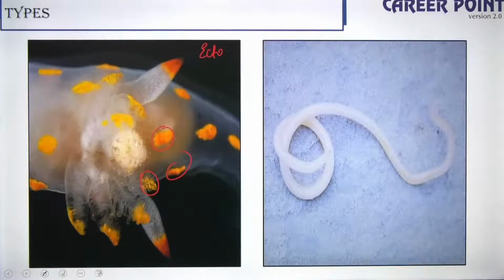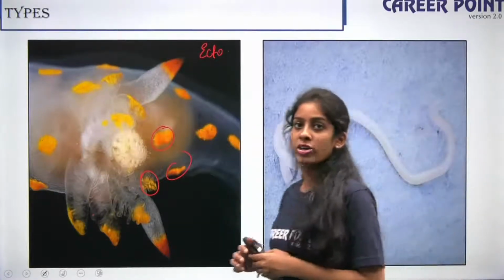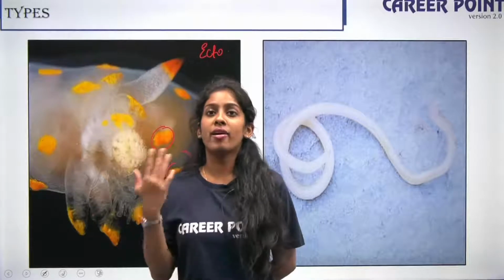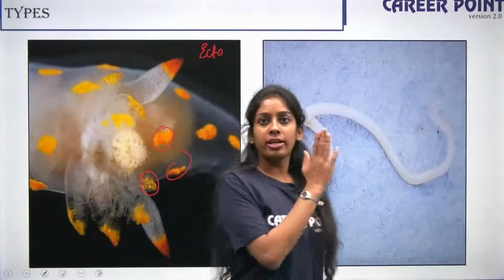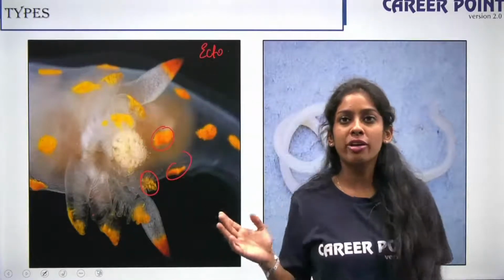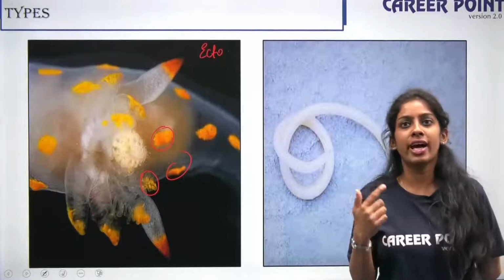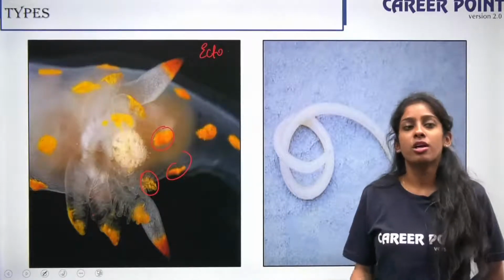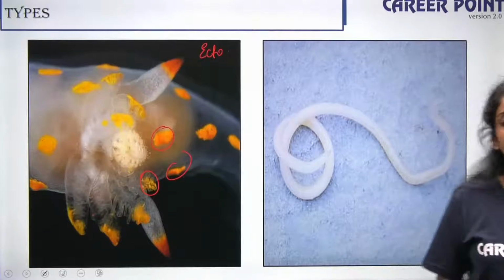Yes, we are able to kill the parasite, but the parasite is also equally evolving. Okay. Yes. So if we are trying to kill the parasite with the help of antibiotics, your parasites are becoming antibiotic resistant, right? So the antibiotics that we used 20 years before we are not able to use now because your bacteria have evolved. They are also coexisting. So that is the reason. All right. Yes. Fine. So these are your ectoparasites.